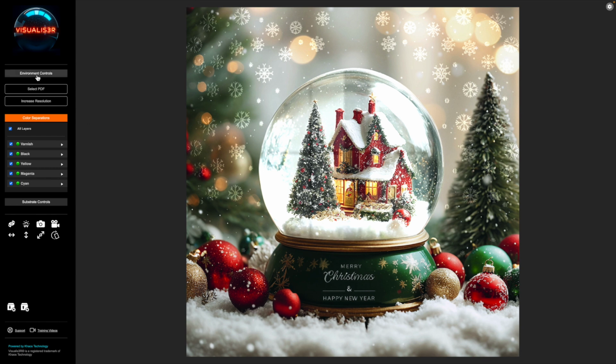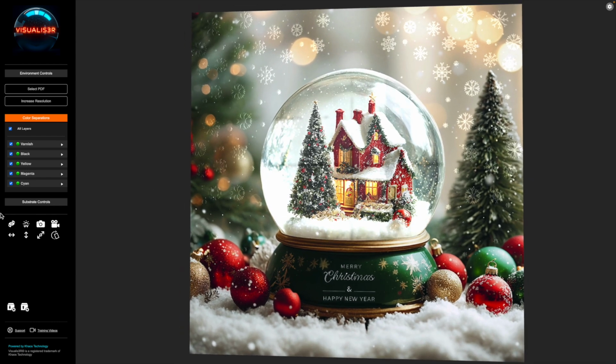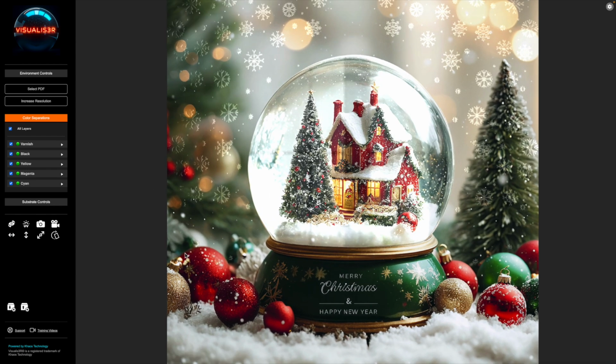And that's where the environmental controls come in handy by positioning the lighting. We also have a video recording, so if you click on video record, you can move it around freely if you want to. Or you could also use these controls down here. So let's see what they do.